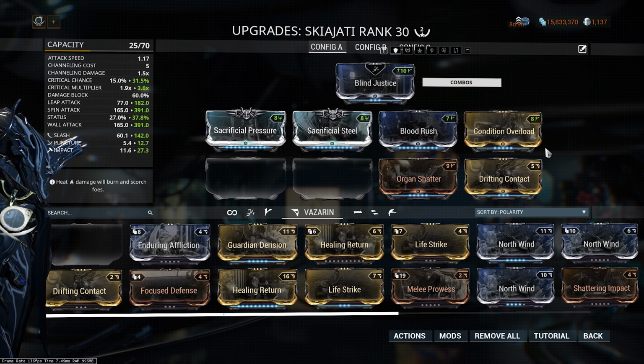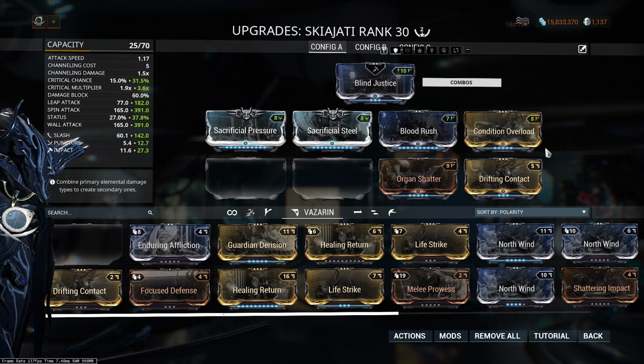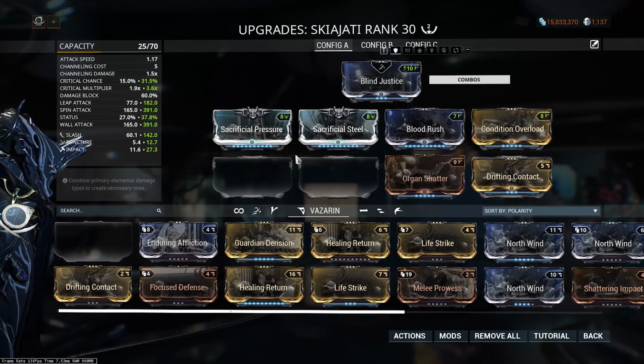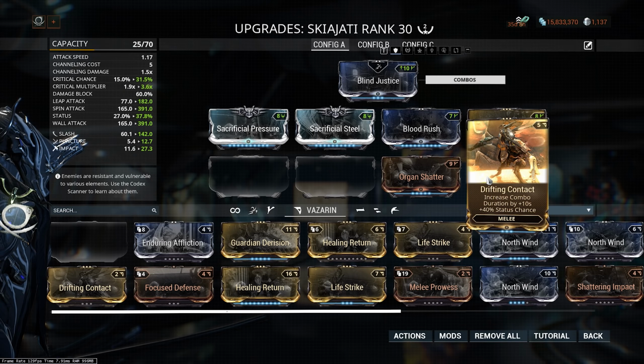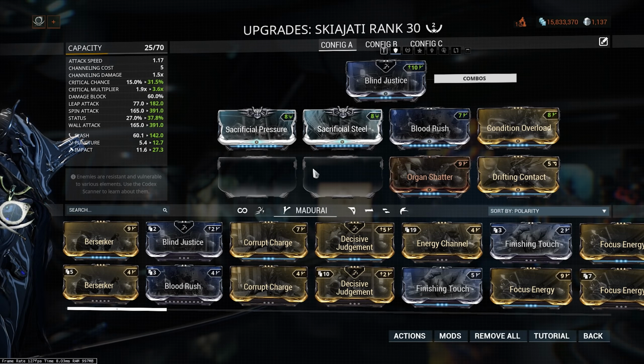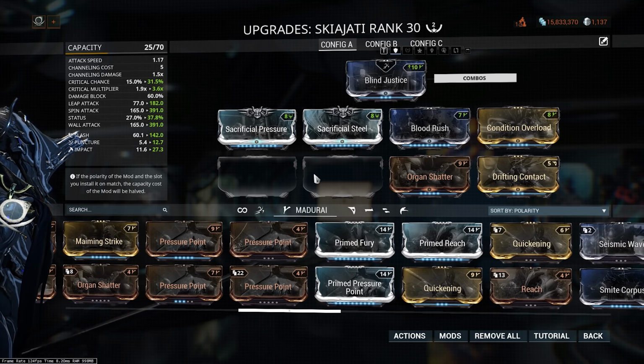You can sort of replace Drifting Contact with Naramon and the passive from Naramon. However, I like having this in here for the additional status chance, as well as not having to rely on Naramon too much. So it's definitely a personal preference thing, but it's the one that I prefer.